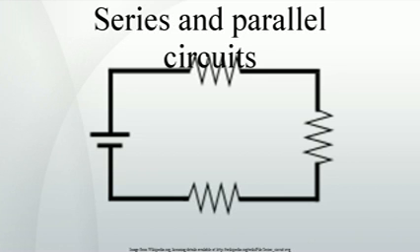Series circuits. Series circuits are sometimes called current-coupled or daisy-chain-coupled. The current in a series circuit goes through every component in the circuit. Therefore, all of the components in a series connection carry the same current. There is only one path in a series circuit in which the current can flow.